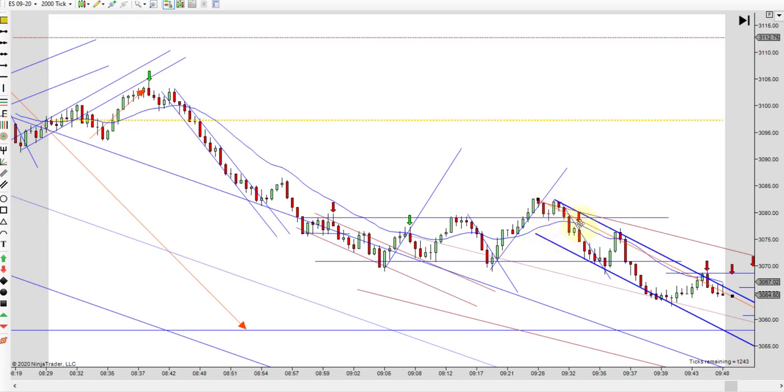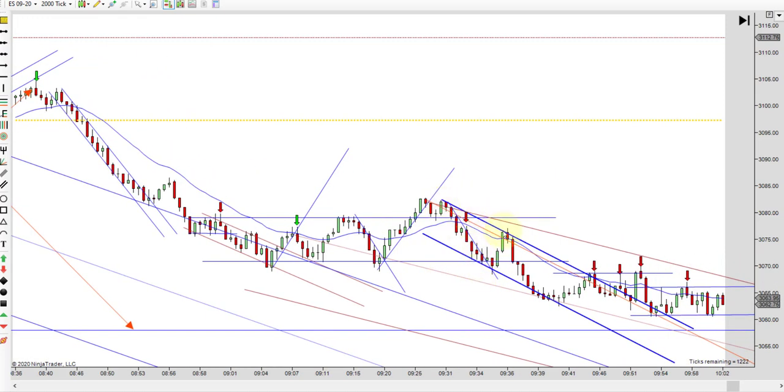And notice you do get a lower high here, and you still got plenty of room down, and you got a trap right there. There's a second entry long, and it fails and turns down. So you could actually go short one tick below that bar, or even wait here if you still got enough room. And you see it runs down there and it bounces at the low. And then you turn down here.